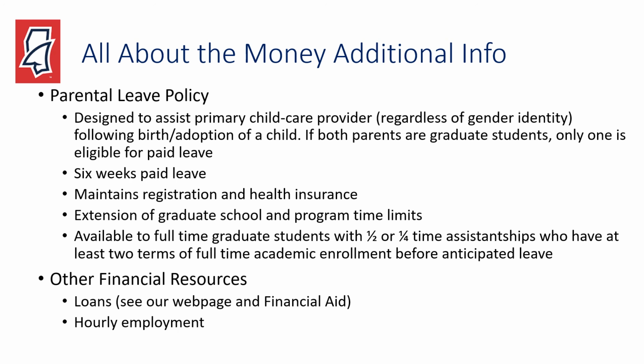Oftentimes, students are interested in additional financial support beyond a graduate assistantship. Loans are available. Please consult the financial aid webpage as well as our own. And some units hire graduate students as hourly employees. In this case, the student does not qualify for the tuition scholarship, which is sometimes called a tuition waiver, but they're still able to earn money to support them while they complete their graduate studies.